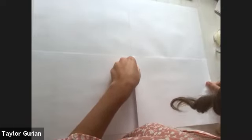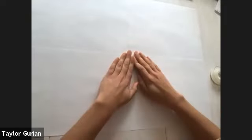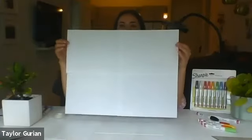So like I did the other way, I'm just gonna line everything up. Hopefully my head was fully covering that. Line everything up and tape it down this way. I'm gonna give everyone a second to do this. And then I'm gonna put this guy right there. All right, and so your final product right now should just be this large, if you don't mind flipping to the front camera, Felicia, there we go. So you should have this large white rectangular canvas to start off with as our scrap paper. I'll give everyone a second to do that.